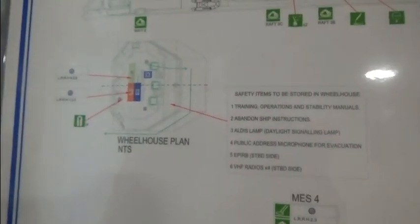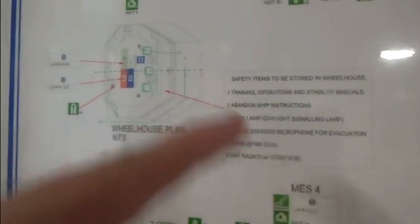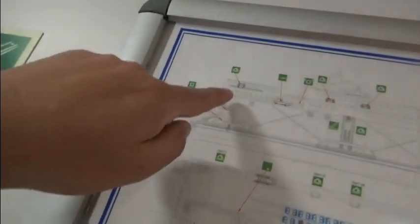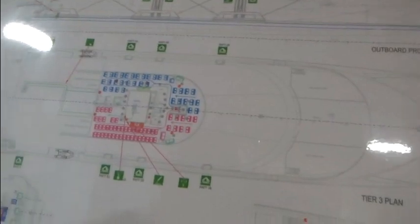It's got a list of different things stored in the wheelhouse. Do they call it that? I think they probably call it the management operation ergonomic suite. So it says here, that's the car deck there. There's lifts that take you up and down. One lift comes out on the open deck. And these are the twin hulls. It's a catamaran. There's twin hulls there, which lift the main superstructure above the water surface.